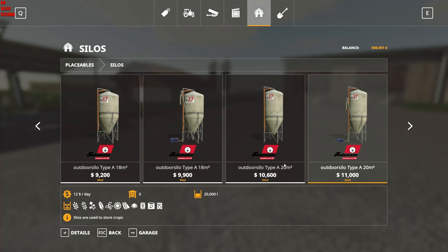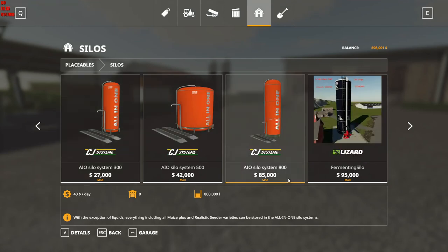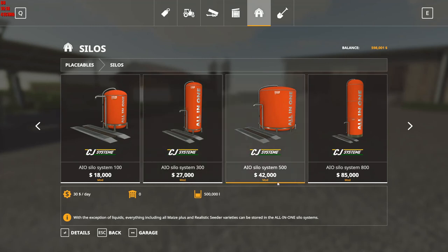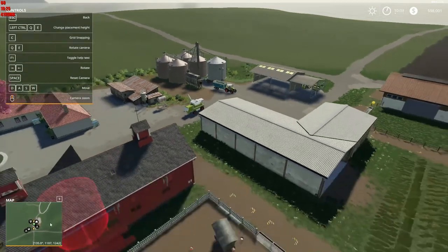We could go with these. They'll take just about anything. Wow, that don't hold very much though. 31,000 liters, yuck. What are these guys? 800,000, okay, this is more like it. What do we got here? 300,000. Probably put that in grass alone, eh? Okay, they're not huge. We could easily put one of these down on the property somewhere.